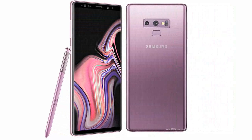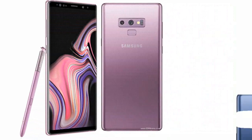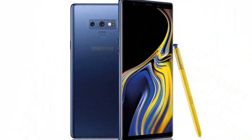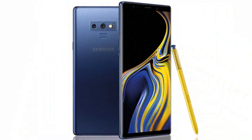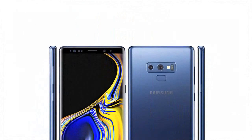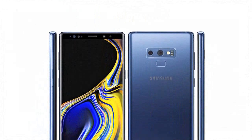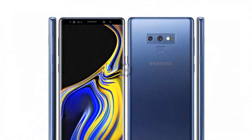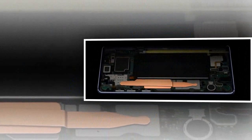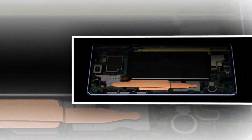The Samsung Galaxy Note 9 is a little bigger, a little more colorful, and a little more powerful than all prior Note phones, but be warned it's a little more expensive too. The new device sits alongside the Galaxy S9 and Galaxy S9+ in the company's smartphone range, differentiating itself with the new and improved Bluetooth-enabled S Pen. Here are all the specifications, features and confirmed details for the 2018 Galaxy Note 9.